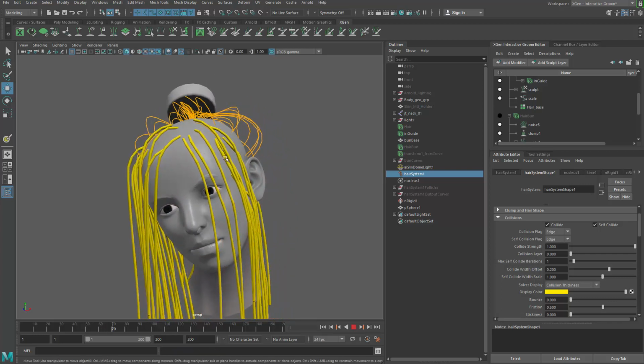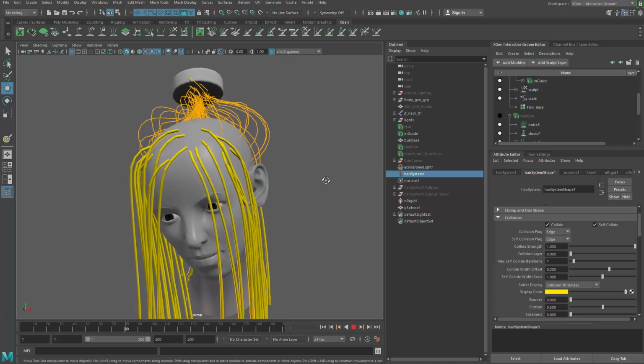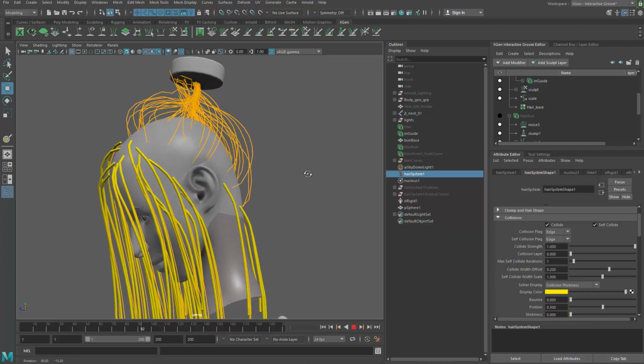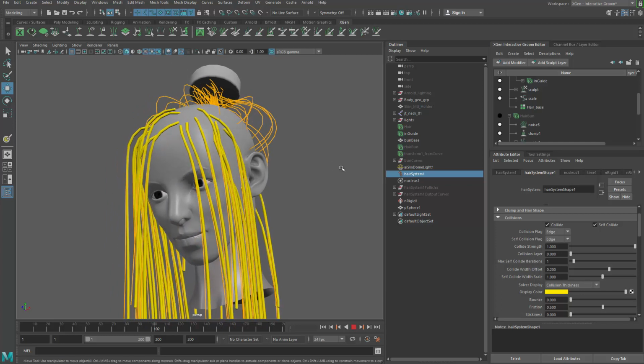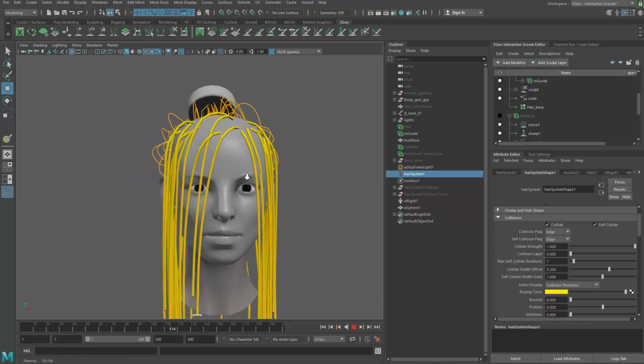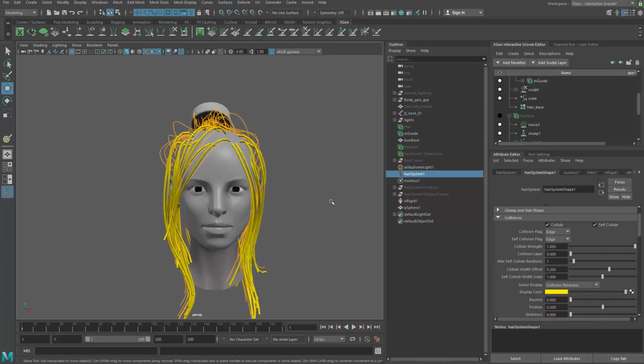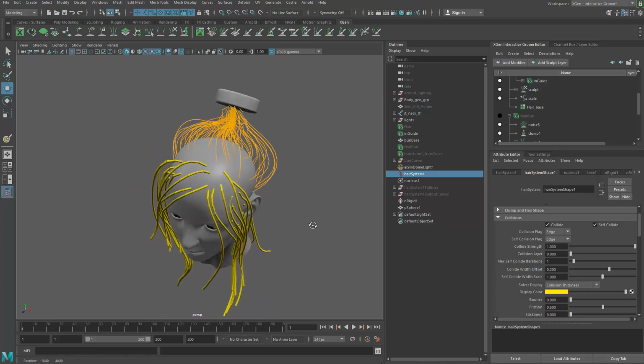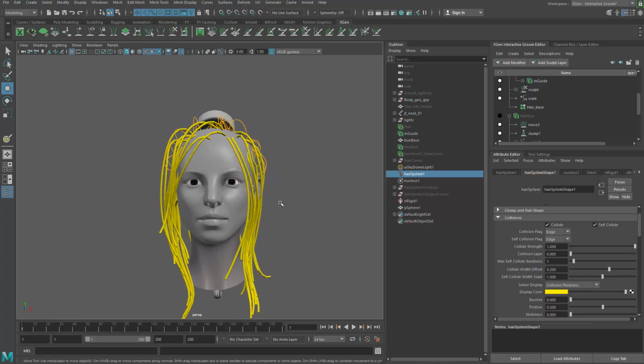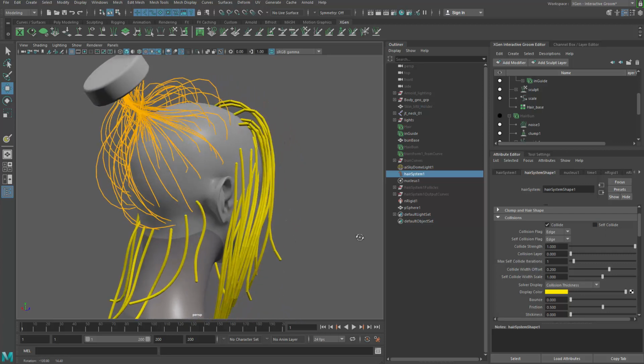But again, we're locking that part anyways, so I guess it's fun. But again, that's the underneath structure, what is really driving our hair system. Okay, so in this particular case, because my hair is all long hair, not really having a lot of clipping or anything, I'm going to turn off self-collide to save some performance and also make it actually a little bit more stable.